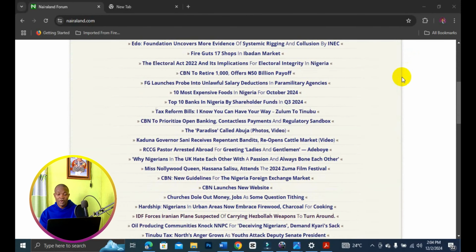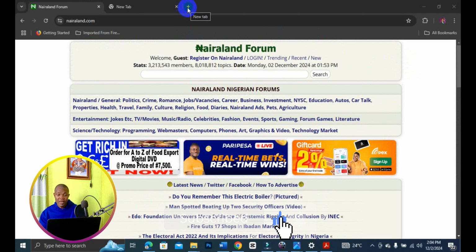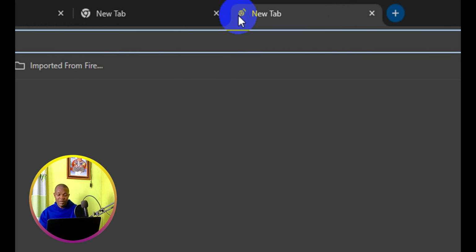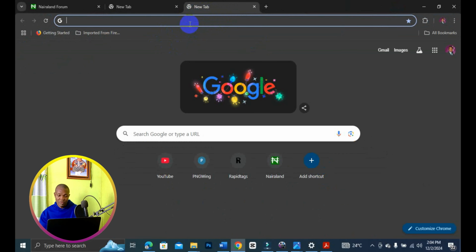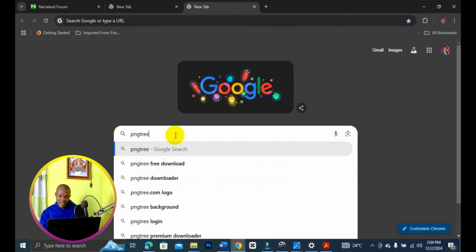So let's see. All right, the very first thing you want to do is open up your Chrome browser, and then you can simply come to the top right here and make a new tab. Then, having made a new tab, we can simply go to a particular website. Let's say we want to go to ENG3, then press the enter key on our keyboard.